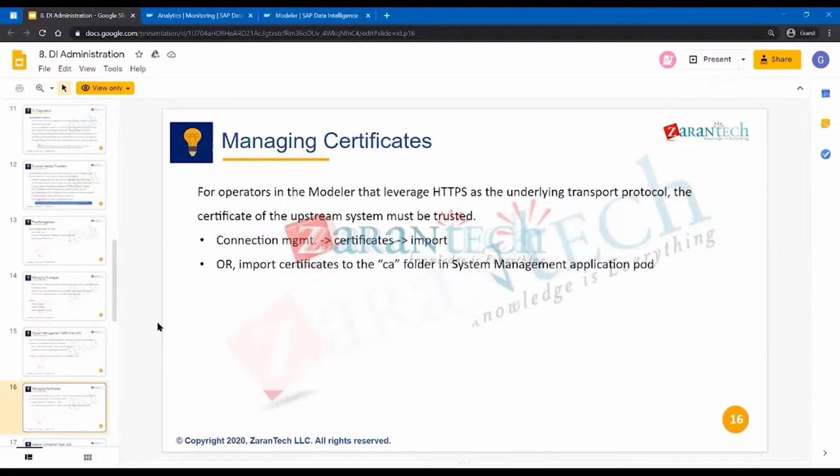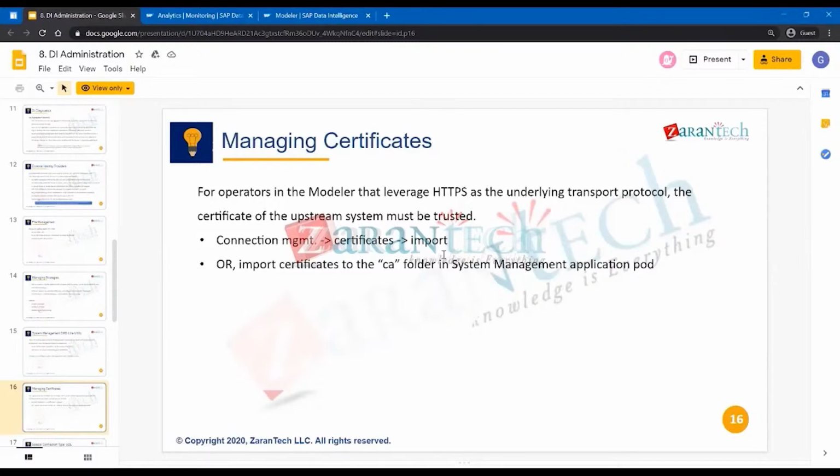the certificate files directly into this CA. You can copy them via tools like WinSCP. Via those tools, you can just take the certificate and put it here, and the important thing is you have to restart the pod. The certificates are never picked up at runtime. Only when you restart a pod will the certificates be read into memory, and then you will be able to use them. You don't need to do anything extra for calling them. Based upon the connection, it automatically takes them.